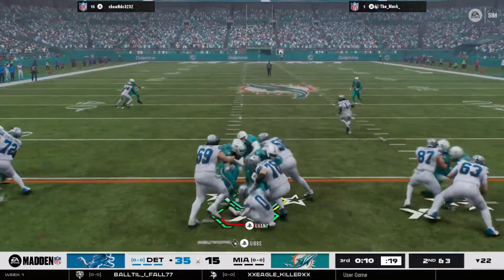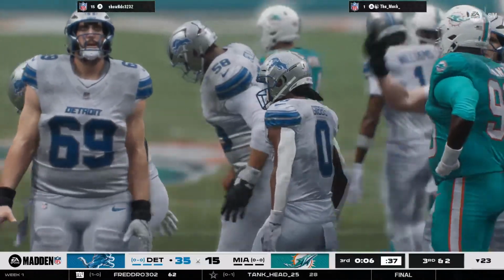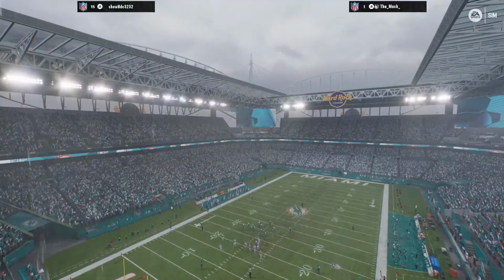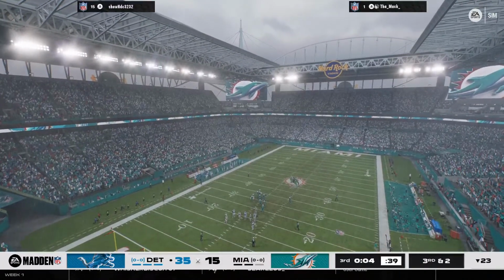Again, it's Gibbs. Defender gets to him right around the line. It's going to be marked as no gain. So, Brock, that means third down coming up. Now the Dolphins call a timeout. It's their first, as that'll leave them with just 2 to use the rest of the way.